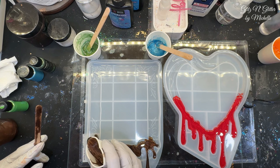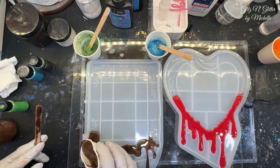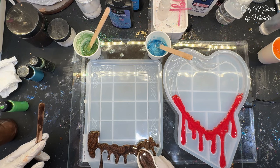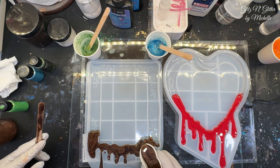Hey, how'd you get that black and brown like that? What? That's the mica powder doing its thing. Yours did it too. You just can't see it the same. It's going to change and move.